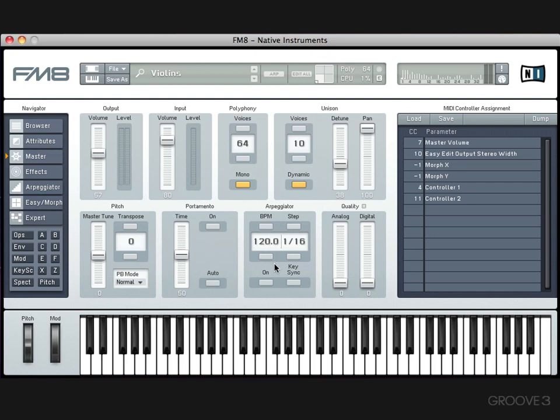To the right of that, we've got a few global controls for our arpeggiator. We can turn it on, and that does exactly the same thing as that button up there. We can change the BPM. And we can change the step size.